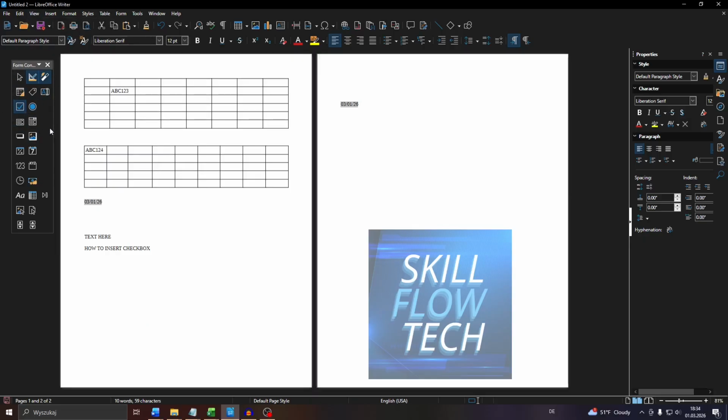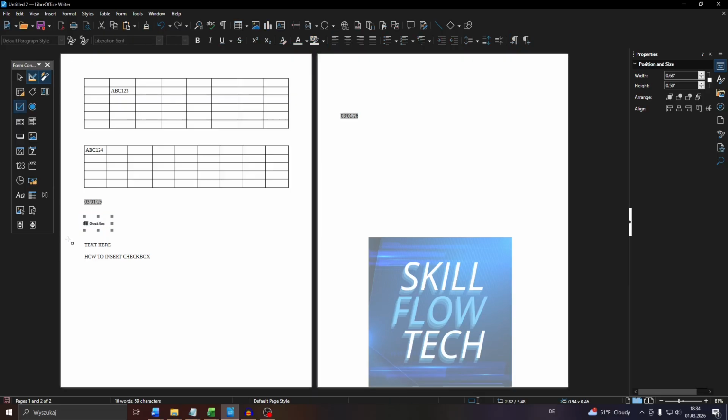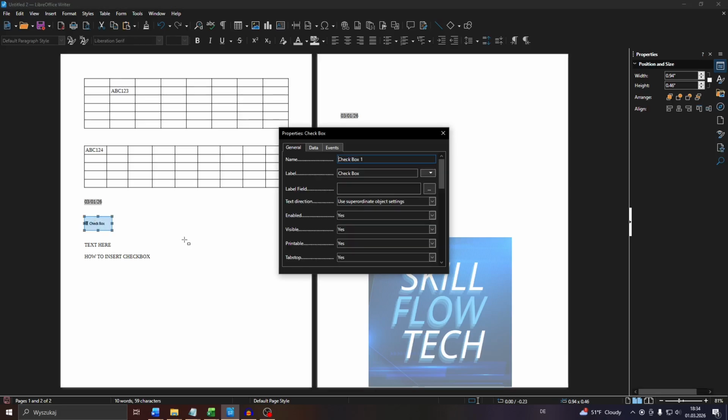So from there, look for the checkbox icon, this one here, click into it and position it here on your text like this with your left mouse. Now we can close that one here, and what you want to do next is double click into the checkbox to access its properties, and from here you may, for example, customize it, like the name, I don't know, checkbox 1, or we can go with example checkbox, something like this.